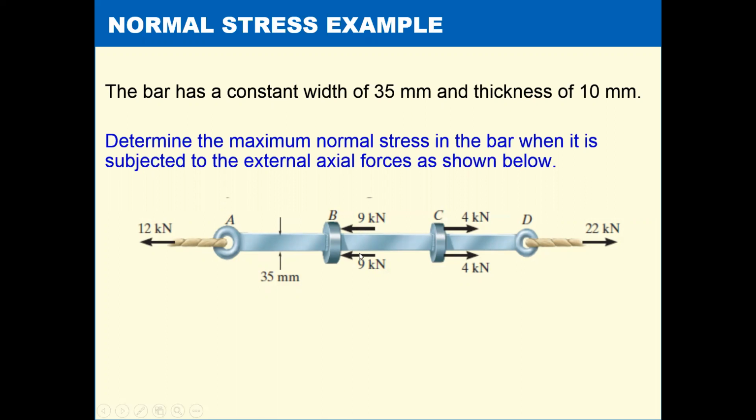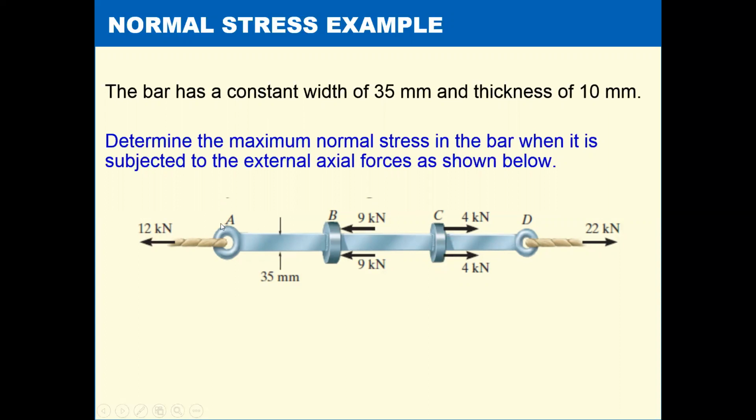Now you might wonder, why do we have these two forces applied like this? It's really to prevent any sort of bending of this rod or bar. We could have just put 18 in the middle here, but it's hard to visualize how you apply 18 to this solid disc without somehow bending the bar in a way that we don't want. If we divide it top and bottom and apply our forces this way, then we're not going to induce any bending moments in the bar. It's just a convenience so we don't have to consider bending of the bar at this particular point.